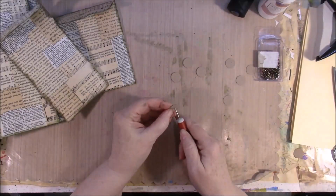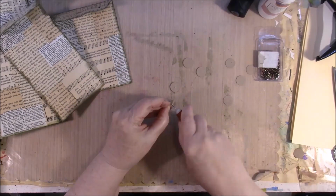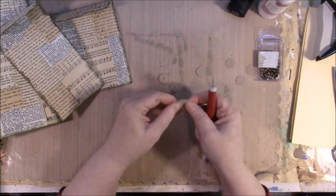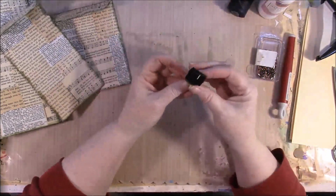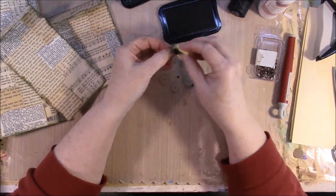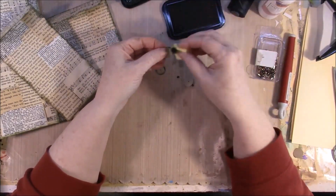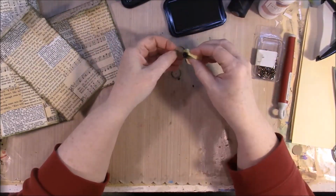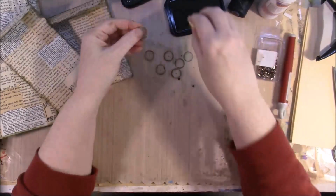There's my little pokey tool. And I'm just going to eyeball it and gently put a hole in the middle of each one of the 4 triple layer little circles. And of course, we must put a little bit of distressing on the edges. We want to make it look nice and grungy. I just wish I could edge all these things that fast.